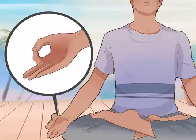Add other mudras if you desire. There are multiple mudras that can be practiced for thyroid health, and you may add them whenever you want for additional benefits. Dhyan mudra is also recommended for hypothyroidism — for this mudra, touch the thumb tip to the tip of the index finger. Vayu mudra is also recommended for hyperthyroidism — for this mudra, cross the thumb over the middle digit of your index finger.